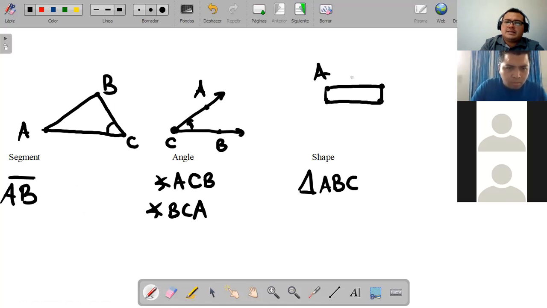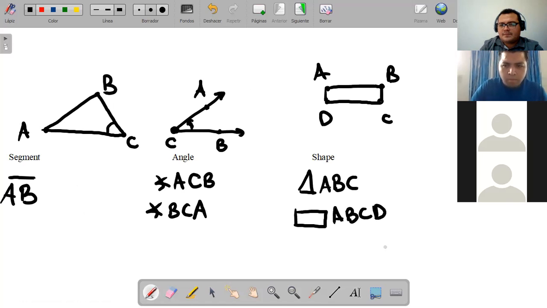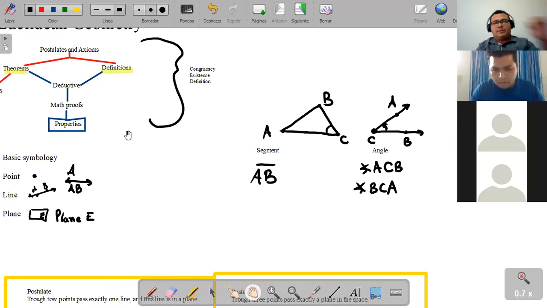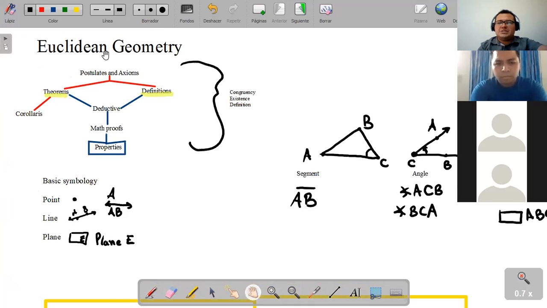You have to focus on the points it has and call it like this, as you can see. Those are basic ideas we need to focus on in the part of the geometry. Let me tell you that in geometry the vocabulary matters a lot. So we cannot say part of a triangle. No, we can say segment of a triangle or triangle side, which at the end is a segment.